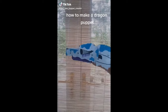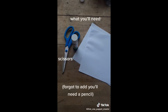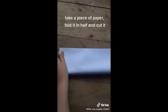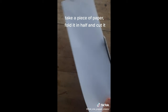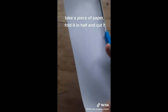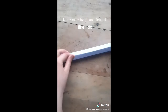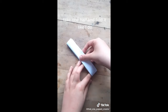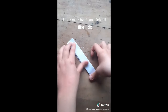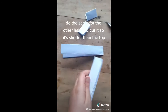How to make a dragon puppet. What you'll need. Take a piece of paper, fold it in half, and cut it. Take one half and fold it like I do. Do the same for the other half and cut it so it's shorter than the top.